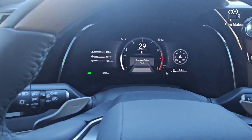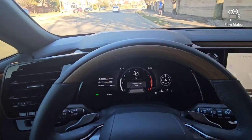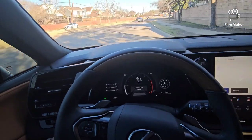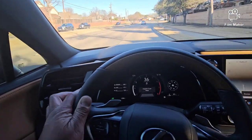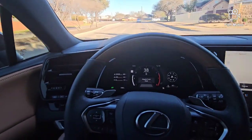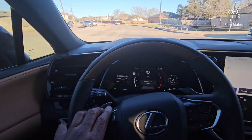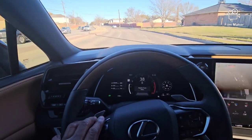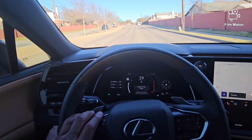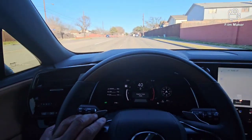Like I said, this is how your gauge cluster looks here. Now, one of the things I will tell you is, having the bigger wheels on here, even with this one having 21-inch wheels, it definitely rides really smooth for having big wheels. Because most of the time, when you have larger wheels on a vehicle, it tends to feel every bump. It'll ride a little harder. But with this one, it rides really boulevard smooth.